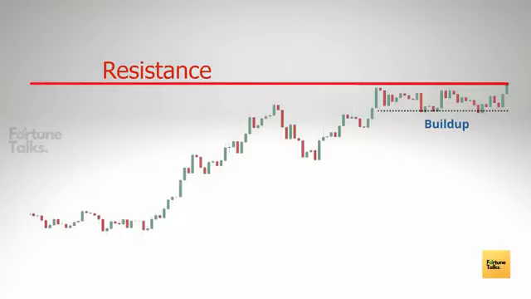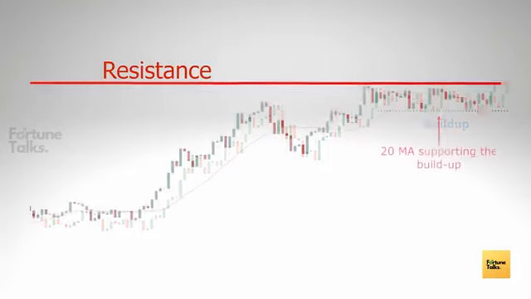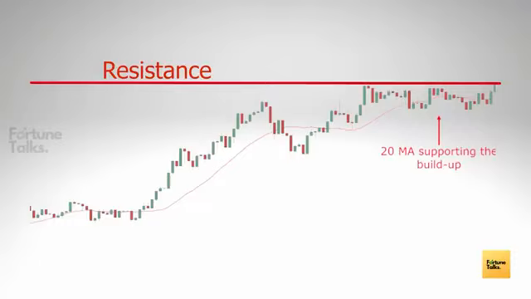Now let's discuss the third type, where a build-up is supported by a moving average. In this case, the price could just come to a key support or resistance level and consolidate there. Now if you bring up the moving average, like a 20 period or 50 period moving average, you will notice that the moving average supports the price and vice versa pretty nicely. It's like the market is really respecting the moving average and it is getting ready to break out.